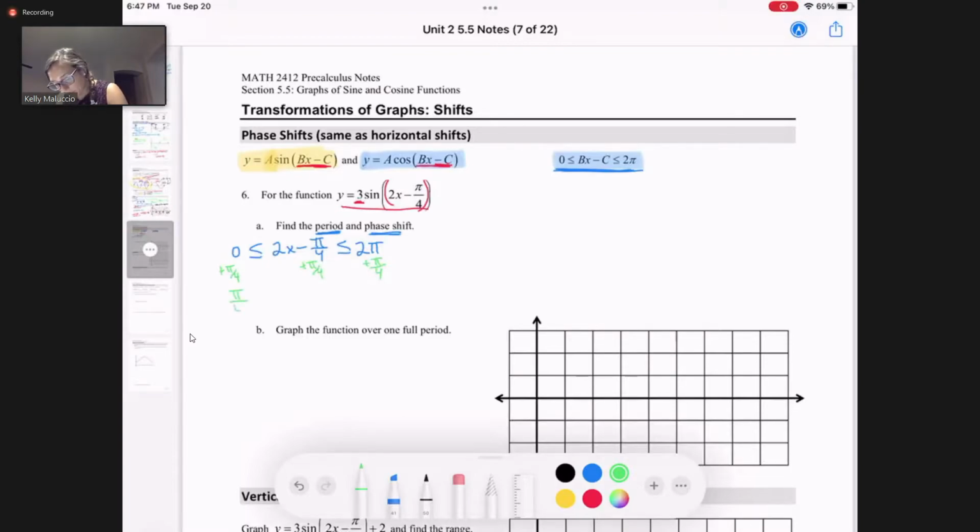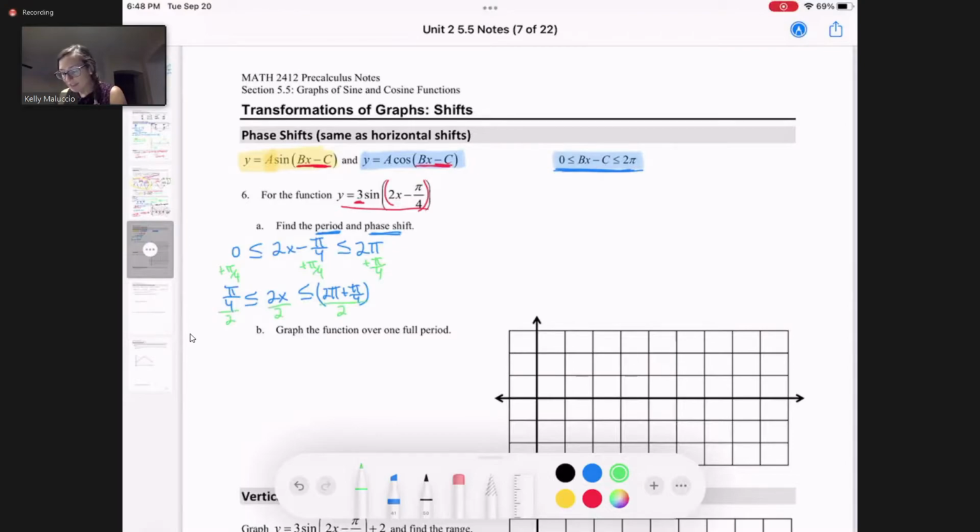So now I get pi over 4. Look, my 0 already went away. Well, maybe I should keep this in bold. Now I get pi over 4 is less than or equal to 2x, which is less than or equal to, okay, here's where you've got to either get your calculator or use a little math: 2 pi plus pi over 4. Well, we could leave it like this and simplify it later, or I might have written it as 9 pi over 4 right away, but we can simplify it after, right? Because I still have to divide by 2. So now I have to divide every single thing by 2.